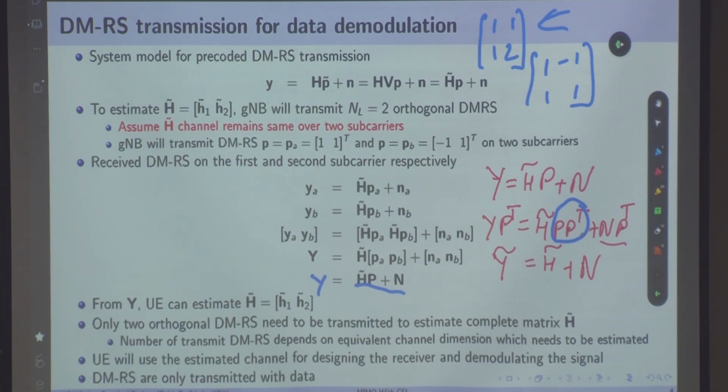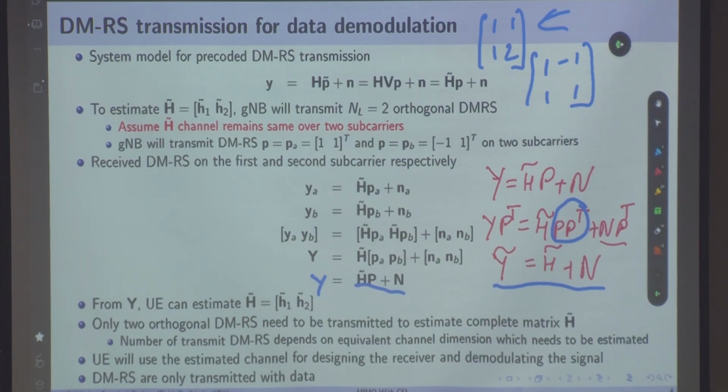Okay, by doing the simple P P transpose, I have removed the effect of these pilots, right? What I am left with is this. Correct. If they are linearly independent, then the effect of the pilot is still there, and you will have to handle it somehow. Now you could handle it if I multiply by P inverse, correct? I could, right?